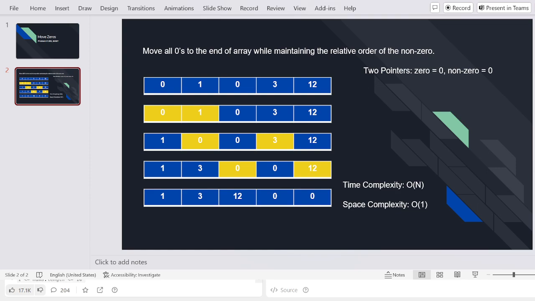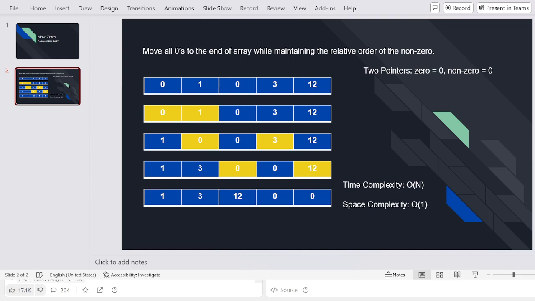One pointer is zero, which will point to index 0, and the other pointer is non-zero, which will also point to the same index 0. As the names indicate, one will point to the index of a 0 value, and the other will point to a non-zero value, and those indexes will be stored in these two pointers.